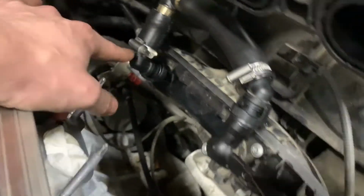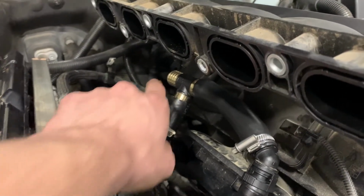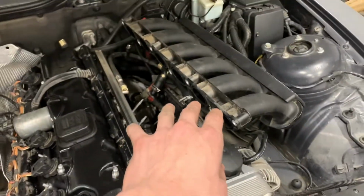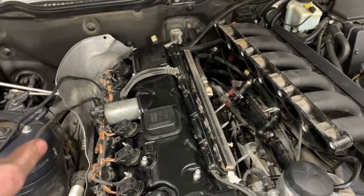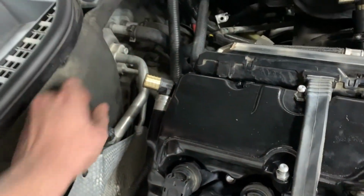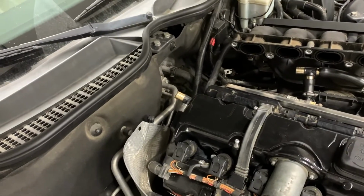All right, I'm not going to click them on because they're going to be a little bit difficult to get off. And then you can see up there that that is going to go forward around the engine bay and back to the catch can. So I think I'm ready now to put the runner gaskets back in, mount everything back up, and then replace the catch can. The nice thing now is that I have an extra 90-degree piece like this, so I might consider actually doing a double 90 here instead of trying to get the radius bend tight enough. I'm not sure it's actually going to be able to do that, but I will see soon enough.